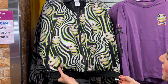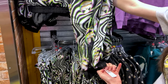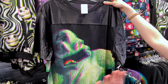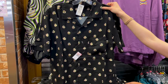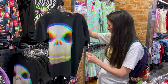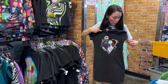$35 down from $60 — this zip-up jacket; it doesn't have a hood so it's a jacket — with a repeated pattern of Jack, and the matching satin pants are $25 down from $50. This is a pretty extensive collection. The Oogie Boogie shirt is $25 down from $45 with football jersey material; the back side has the famous dice. For $25 down from $60, a button-down shirt with Jack. Here's one with just Jack for $20 down from $35, a nylon jacket for $30 down from $60, and a shirt dress with Jack and Sally inside a heart for $20 down from $40.